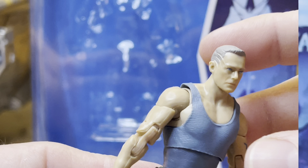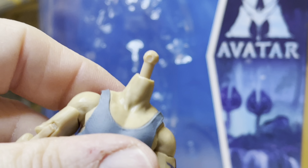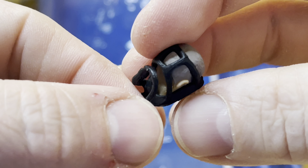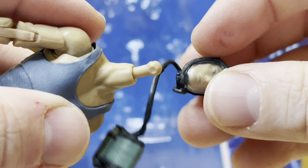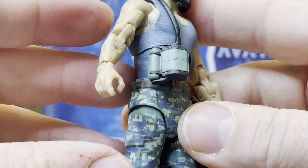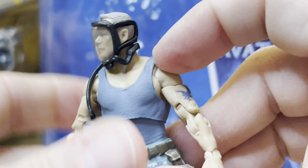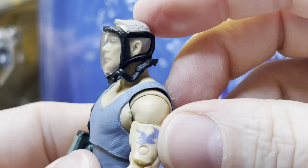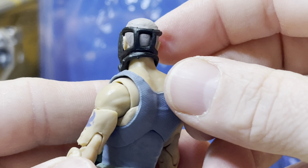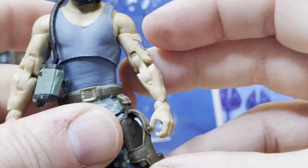On to the accessories. First of all, you're going to have to be a little brave and pop his head off. He's headless. Now see here — his head's already in there. All you have to do is peg this on here. And all of a sudden he's got his breathing apparatus, his mask equipment to keep him breathing the oxygen on Pandora — which is different in the low-gravity environment. You'd be dead in four minutes if you didn't do that.